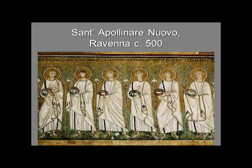There is variety in some of the faces, and some of them have different shaped beards. Some of them have tonsures, and slight differences in the poses. Here's one person sticking his knee out, as it were. And that gives you a little bit of variety, but at the same time you have the rhythm, the repetition of these forms. Once again, they're very careful to place the names of the martyred saints above. And I'm making out here the one in this particular picture that we see on the right is labeled San Vitale, or Saint Vitalis, and we'll see that there is a church dedicated to him in Ravenna.